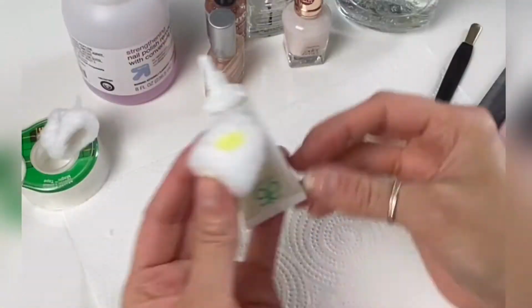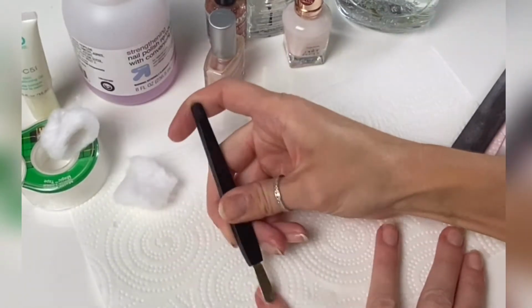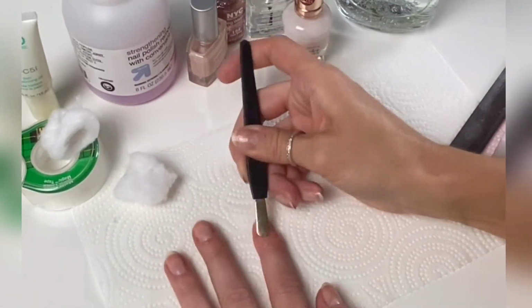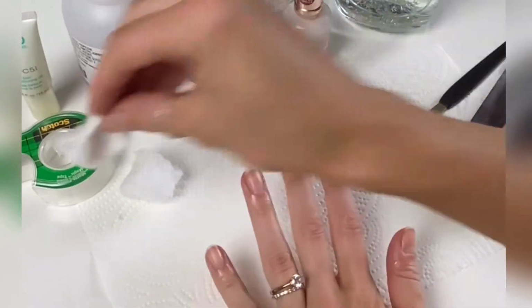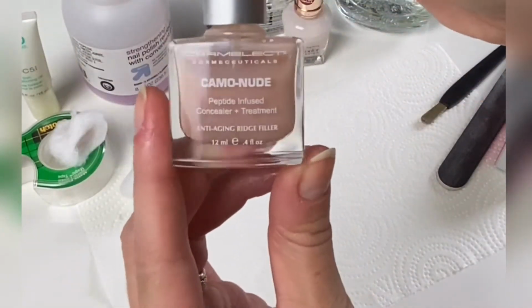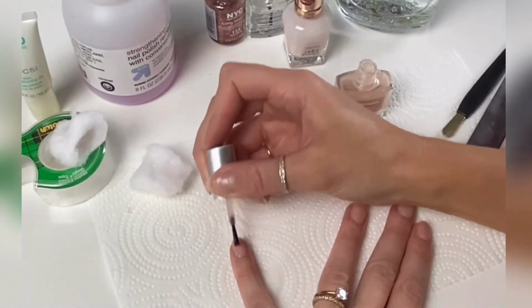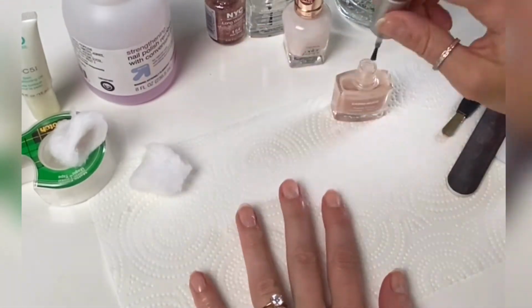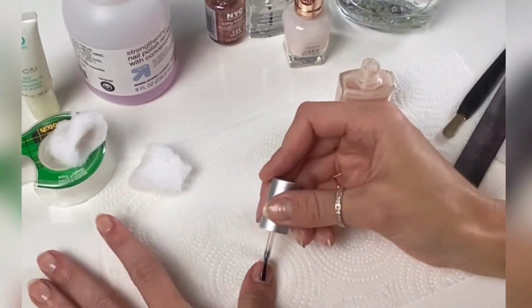And then with a cuticle oil, I put it on a cotton pad, put it on my cuticles, and then push them back to how I want them. After I push back my cuticles, I use that same cotton ball with nail polish remover on it to remove any oils before I go in with this base coat. This is the Dermalect Makeover Ridge Filler, and it's great for filling in ridges, adding moisture to your nails, and acts as a base coat before your polish.